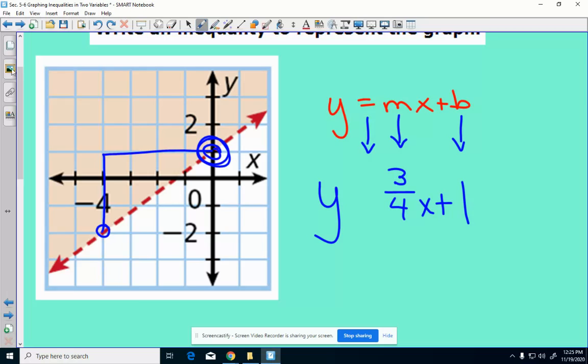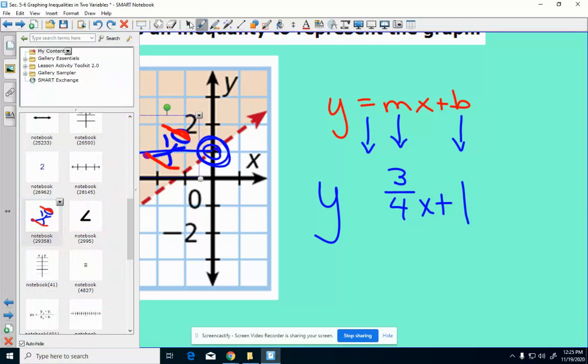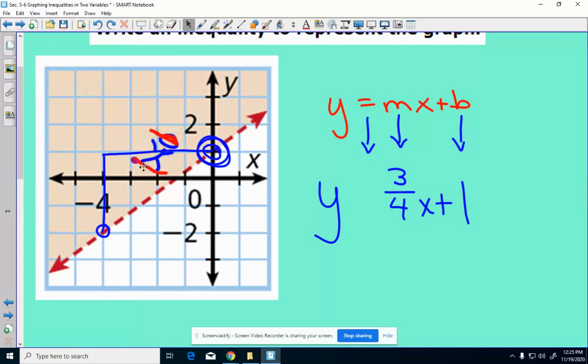Okay, if you thought about if I brought him out, what side of the line would he be on? Would he be on this side? Then that means he's on what side of the line? The greater than side. So your symbol would have to match that. Okay. What's up? That's all right. What's up?